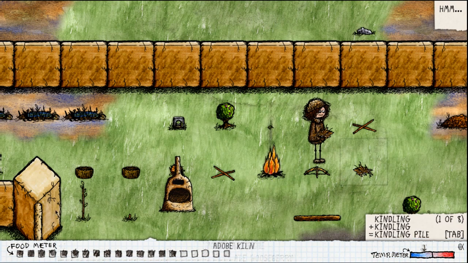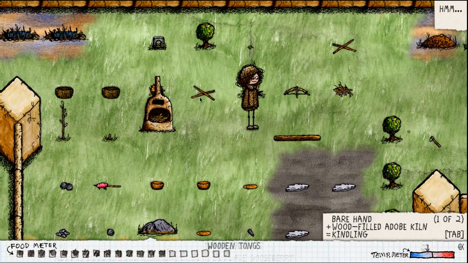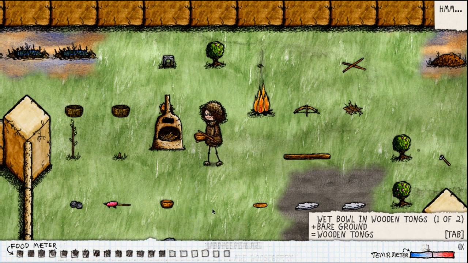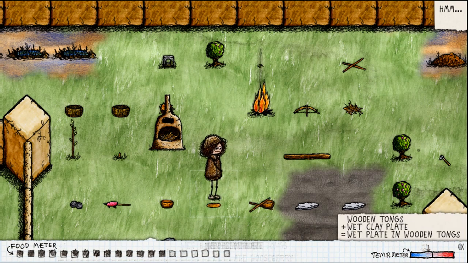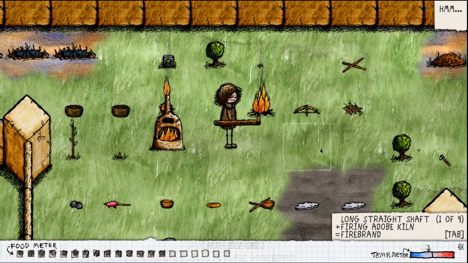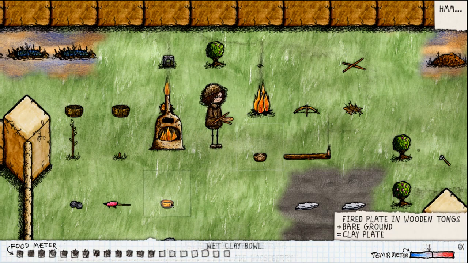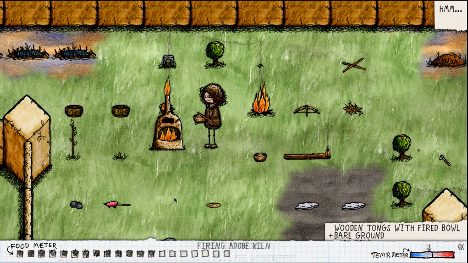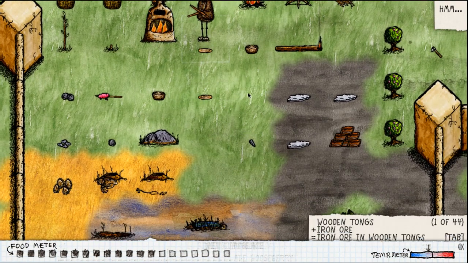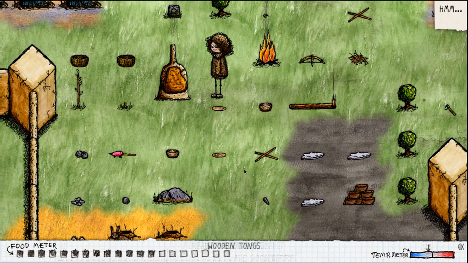Now, I need to fire everything. So, this is what these tongs are for. Can I actually just put them down as is? I can. Okay, very good. So, let's get this started. Kilned, kilned, drop, pick, kiln, drop, pick, drop, drop, grab, in. Great. Perfect. Just what we need.